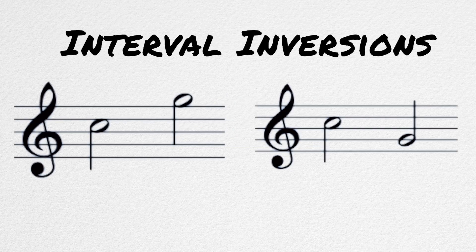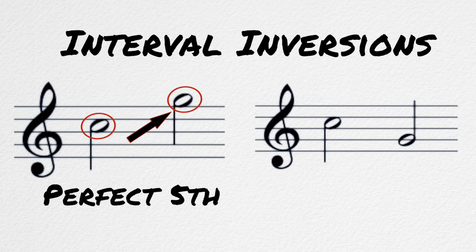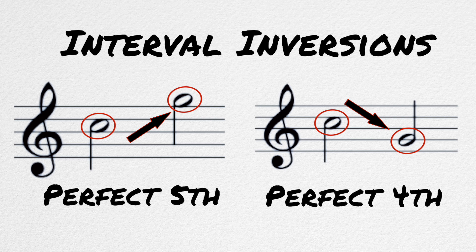Speaking of ascent and descent, let's look at interval inversions. These inversions are a very useful tool to note. By inversion, I just mean reversing the direction of travel between the notes. C to G upwards is a perfect fifth, but C to G downwards is a perfect fourth. So the fourth and the fifth are inversions of each other. And there is a quick and easy way to figure out any inversion.